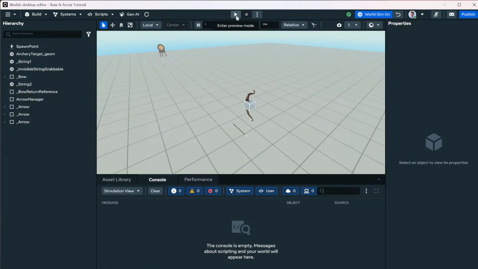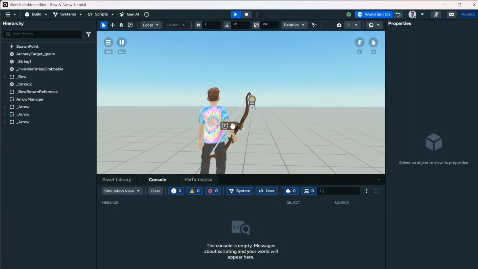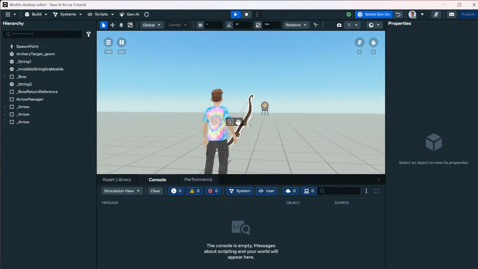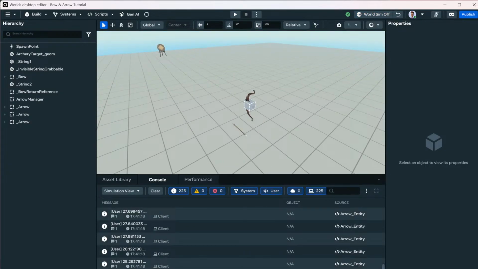Let's do one more. World simulation on. This time I won't pull it back as far. It didn't feel like it was that far. Maybe that new value is too much. Okay, and that fell off the world again. Stop. Let's see.